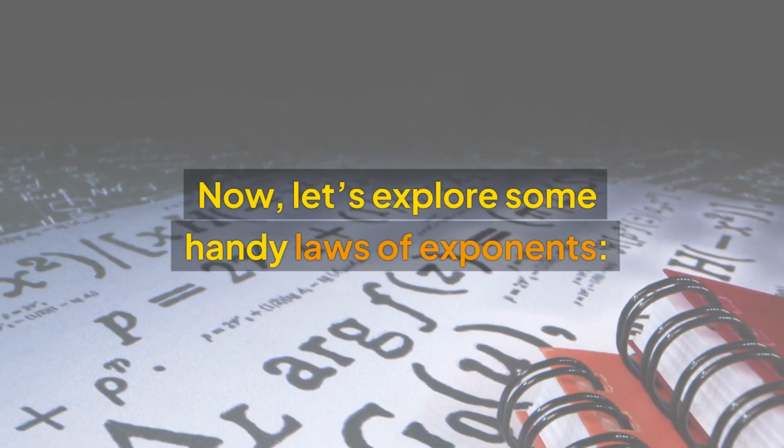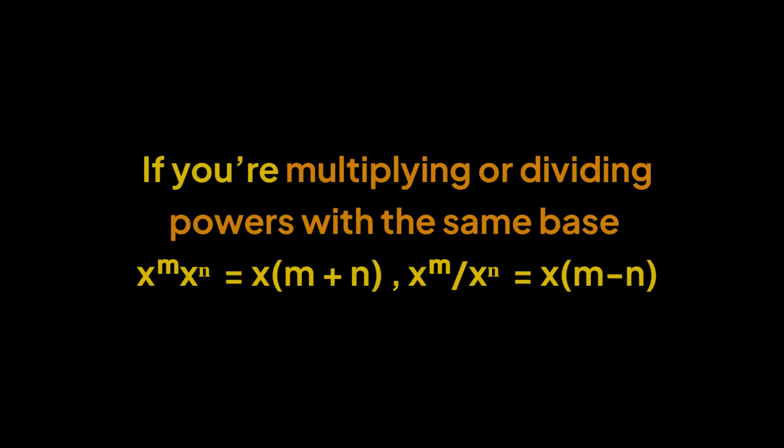Now, let's explore some handy laws of exponents. If you're multiplying or dividing powers with the same base, x raised to power m into x raised to power n equals x raised to power m plus n. x raised to power m divided by x raised to power n equals x raised to power m minus n.